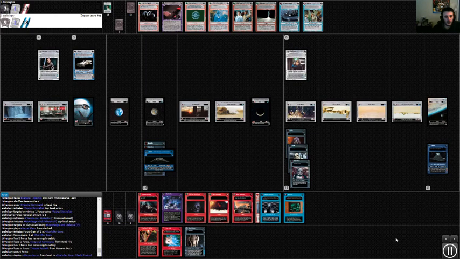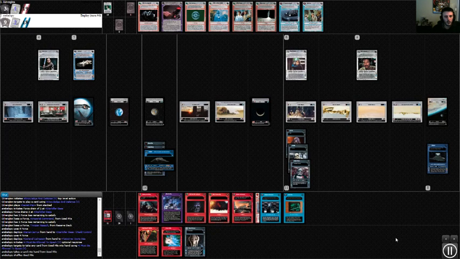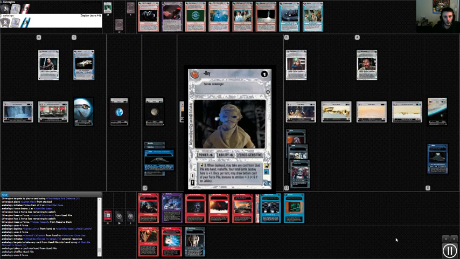Then we got a Kanan Jarrus on the ground. If you can put a pilot. Oh, Lando's going to go over there and get a used pile pull. If he can put a pilot on the Tantive, he can flip back. And then Luke can just run away.